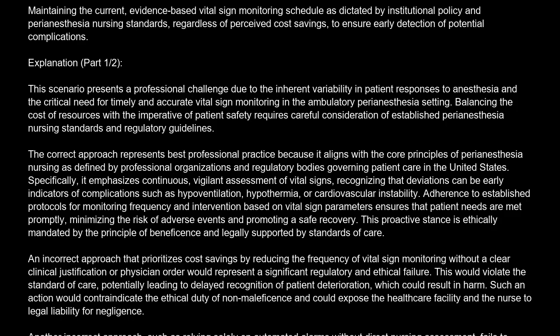Explanation. This scenario presents a professional challenge due to the inherent variability in patient responses to anesthesia and the critical need for timely and accurate vital sign monitoring in the ambulatory perianesthesia setting. Balancing the cost of resources with the imperative of patient safety requires careful consideration of established perianesthesia nursing standards and regulatory guidelines. The correct approach represents best professional practice because it aligns with the core principles of perianesthesia nursing as defined by professional organizations and regulatory bodies governing patient care in the United States.